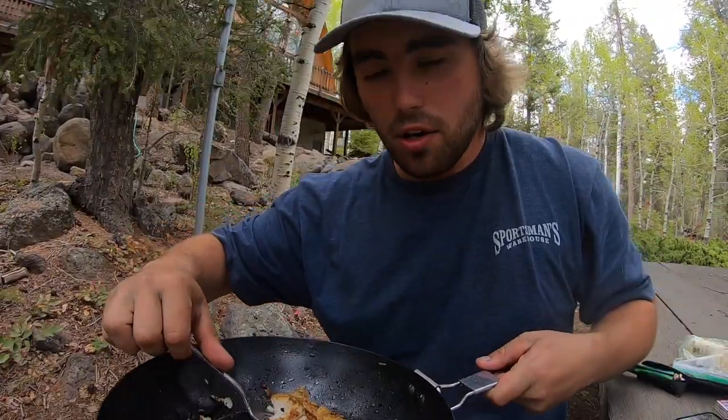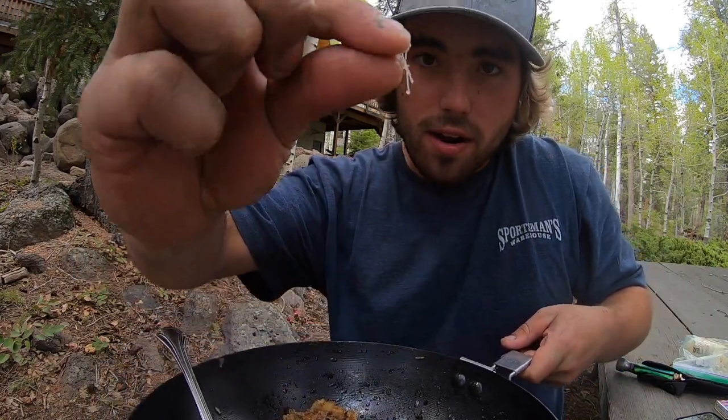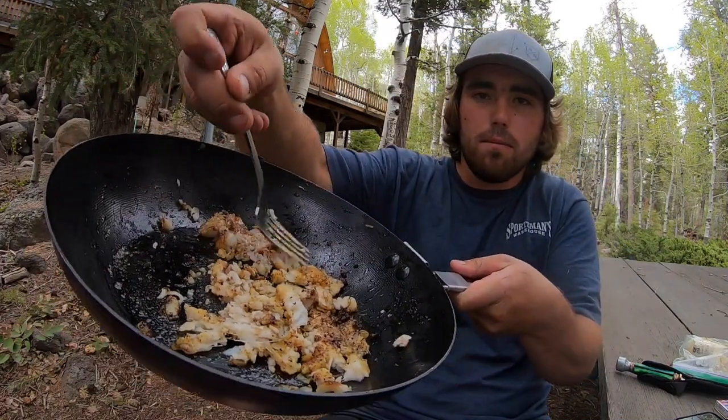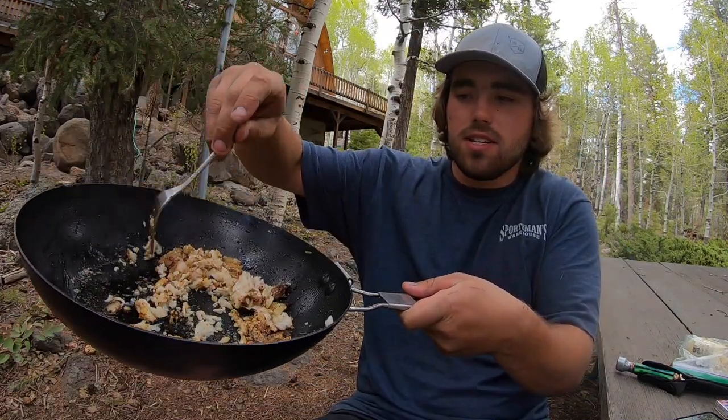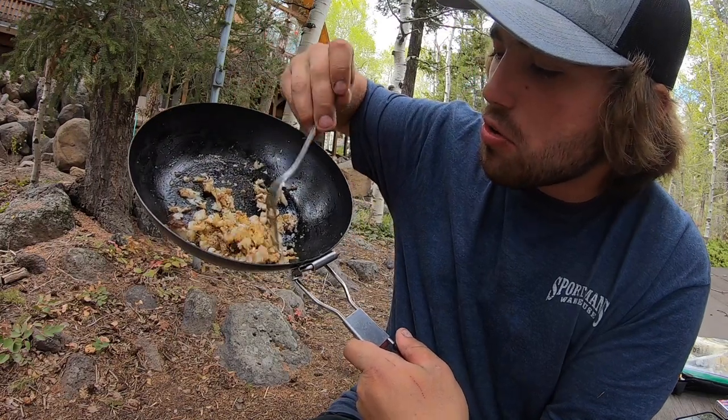Oh my gosh, I do not, ugh. Not good, folks. Not only is it mushy, but there are bones everywhere. Little tiny bones like that. And look, you just take it with your fork, mash it up, and it becomes this fish salad, basically. What is that? I barely even am touching it with a fork and it's just crumbling. I think I've reached a conclusion with this. I don't like that very much.